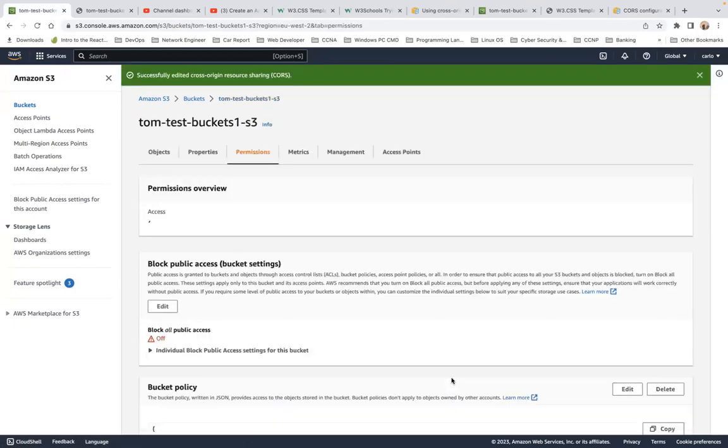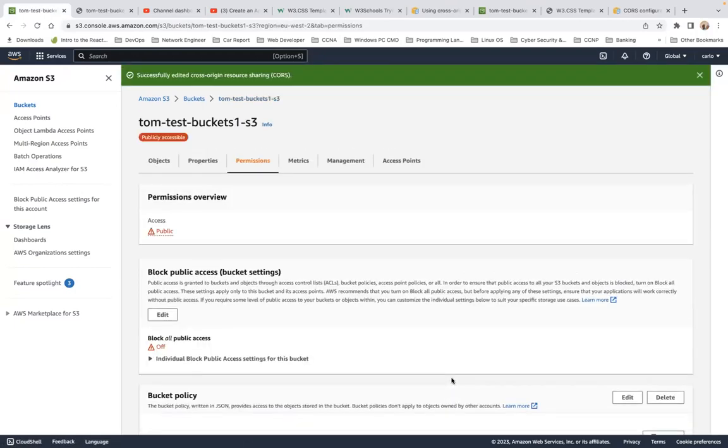Save it. Oh, I wonder if I'm... Oh, no, I made a mistake. When we paste the code, we gotta grab the URL.